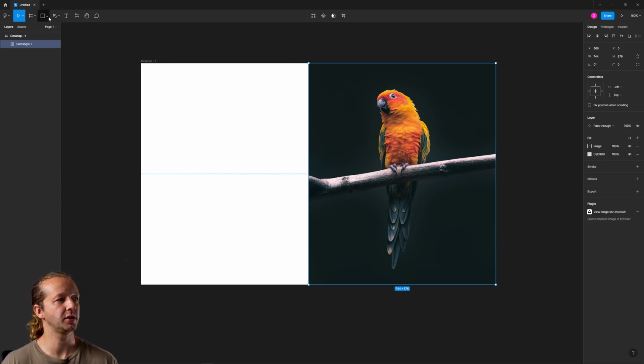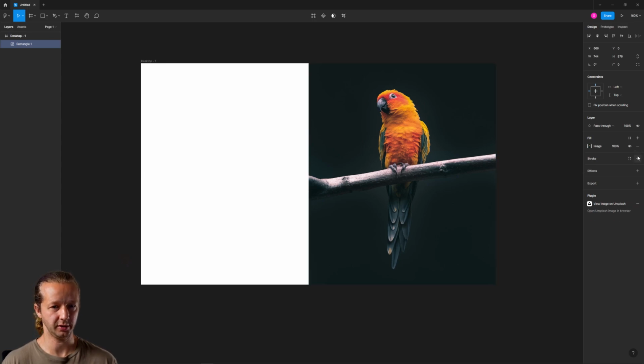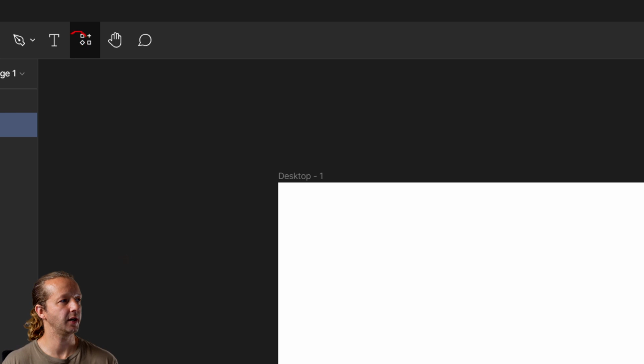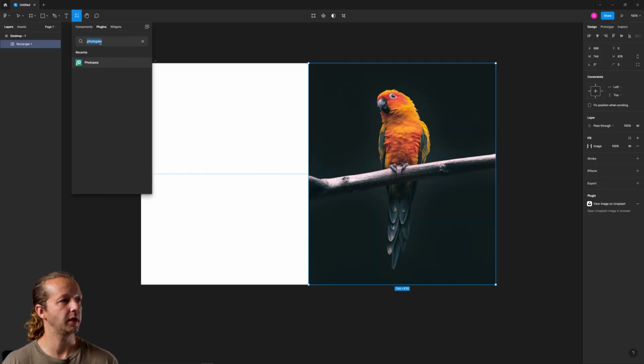And what we'll do now is, in order to run the plugin, you've got to have an actual photograph selected of some sort, all right? And it can't be a group that's selected or anything like that. So you can use it as long as you have a fill with an image over here and you're all good. All right, so let's come out here to this area right here, and with plugins selected up here, type in Photopea and run.